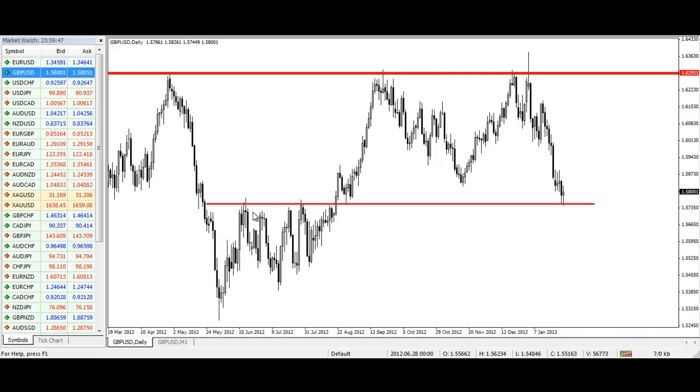We can see that here price moves up to the level and down again, moves up to the level and down again, and eventually breaks through. That's actually a resistance level through there. So if resistance levels are where price moves up to them and then moves down, a support level is exactly the opposite. It's where price moves down into the level and then gets thrown to the upside. It gets moved down into the level and then potentially now moves to the upside.